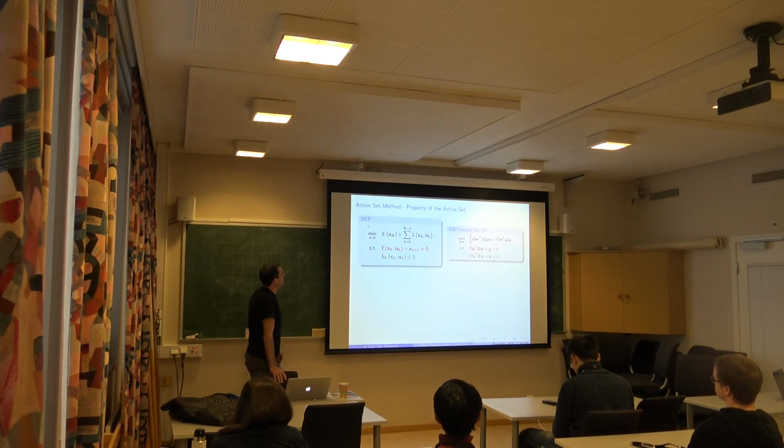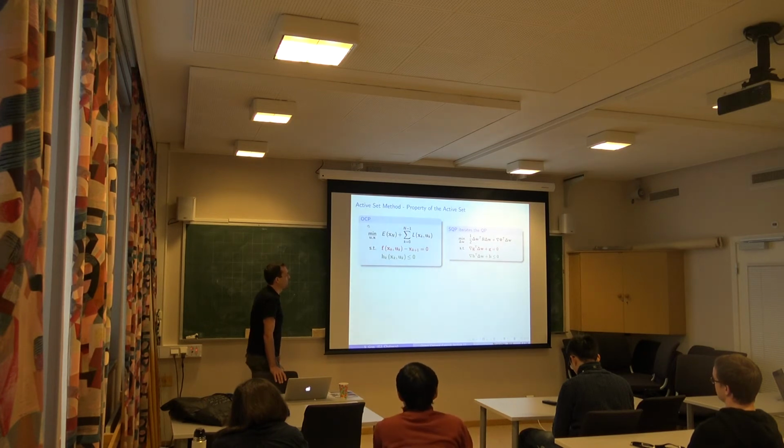Okay, so active set methods. Essentially, what will happen there is that we'll try to identify the active sets in the problem. And as we will see, if you know the active set, solving the problem is trivial. So the idea of these methods is to try to pinpoint what active set is currently operating in the problem.